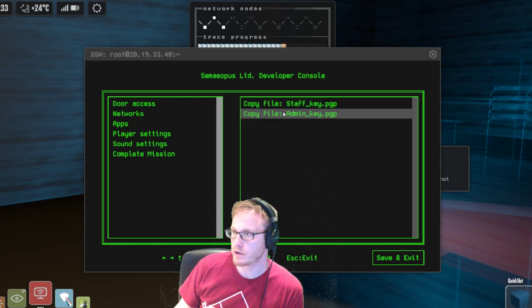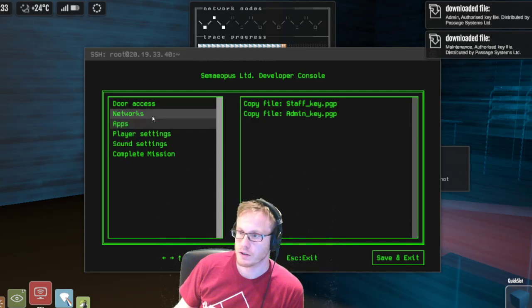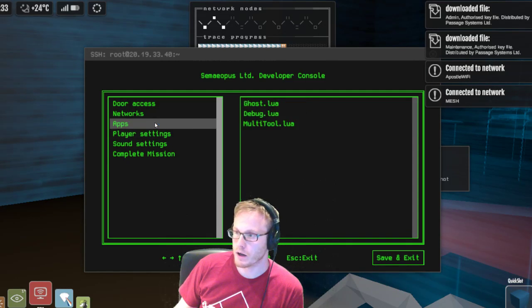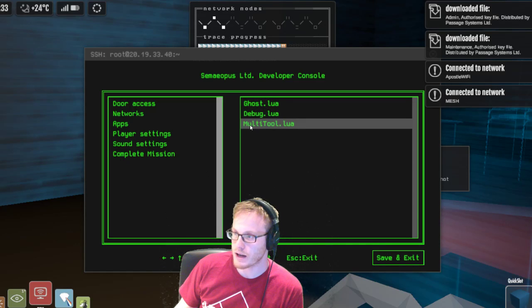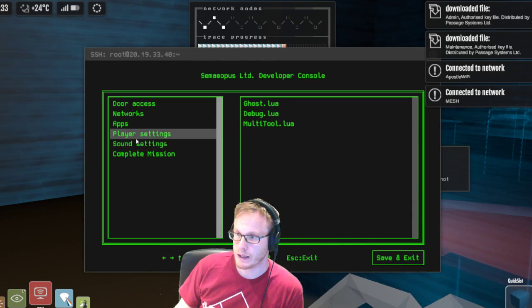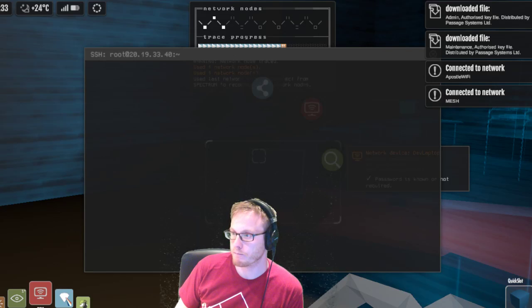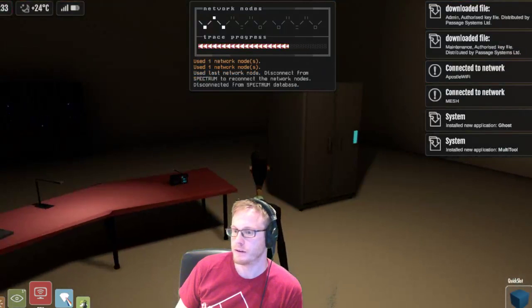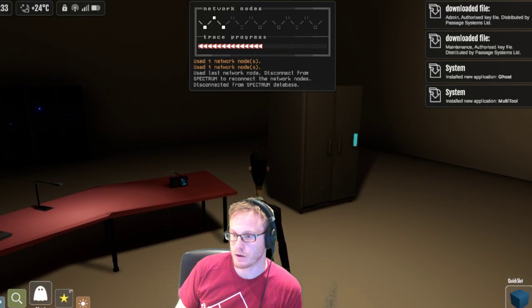We're going to give ourselves access. We're going to get on all the networks. We're going to give ourselves the Ghost app and the multi-tool app, and that's going to give us everything we need. So we now have Ghost app.